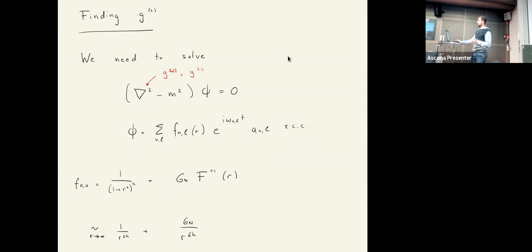Let me start with the second order change in the metric. Remember, the way we got the first order change is that we solved the scalar field wave equation on AdS. We looked at the one particle state that produced a stress tensor for us. Then we backreacted that stress tensor onto the metric. So here, what we're supposed to do in principle is well defined. We're supposed to solve the wave equation, this time no longer on the AdS background, but on this backreacted background at first order, expand it in modes, and then look at the one particle wave function, compute the stress tensor, and then backreact that on the geometry.